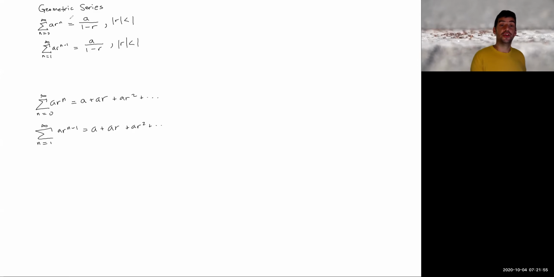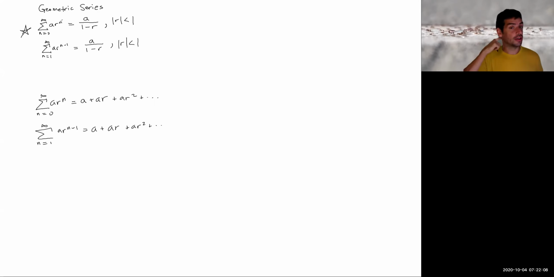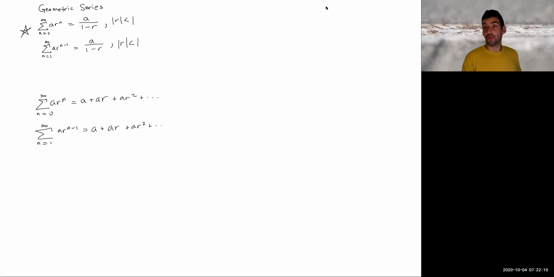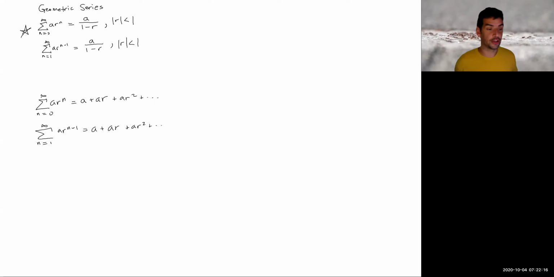In any event, in both cases, when we're given a series that's a geometric series, or we think is a geometric series, we want to write it down in whichever format we like. I'm gonna use this first one today. And figure out what's playing the role of a, what's playing the role of r, and we know what n is. So with that in mind, let's go ahead and take a look at the first question.